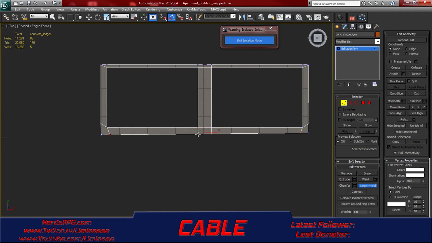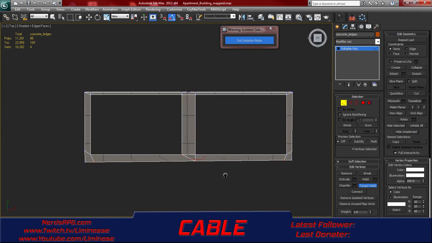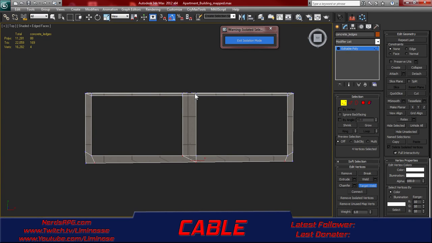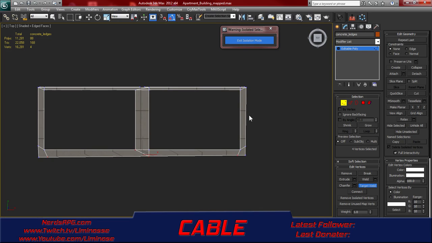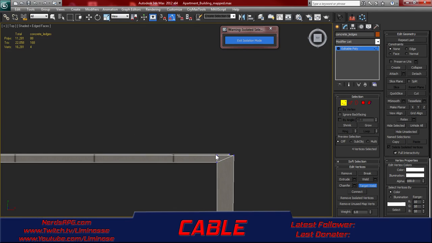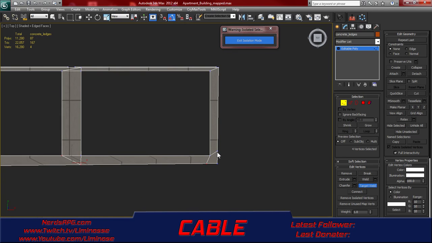Now doing this, in most game engines you wouldn't do this, what I'm doing here, just making little triangles. But since Arma is probably going to turn everything to triangles anyway, that will save me a triangle off my budget.